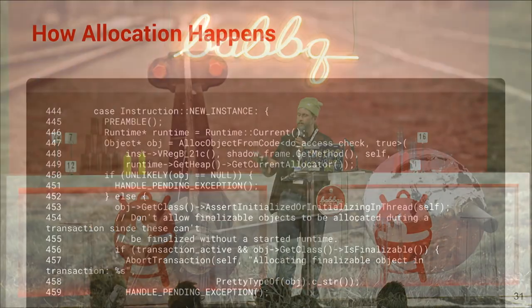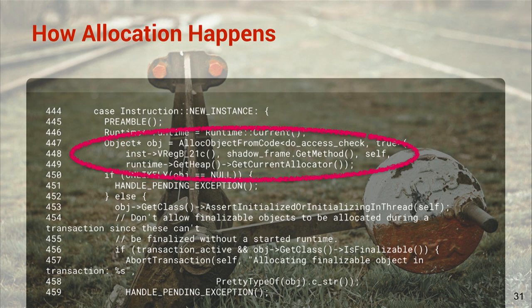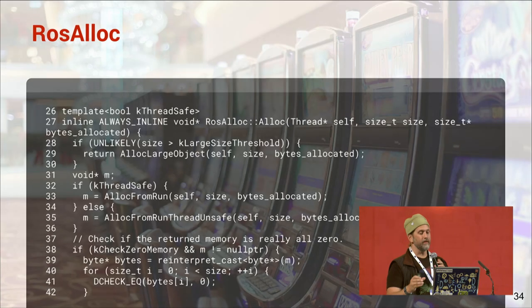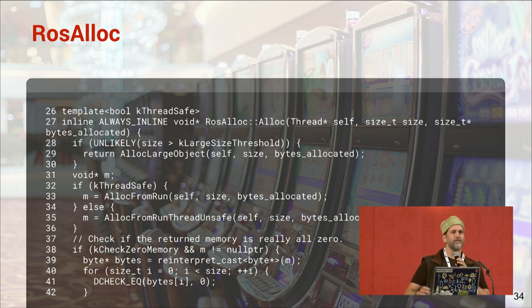Now, since we're trying to minimize our allocation costs, maybe we should start by looking at how object allocation actually happens. All object allocation starts at the same place in this interpreter, which is this new instance Dalvik opcode. But as soon as we get into the implementation of that opcode, things get a little abstract. It turns out that the ART memory system is massively polymorphic. There are actually 8 different kinds of allocators that might be returned from getCurrentAllocator. This is one of those points where it's really great to be stepping through in the debugger instead of just reading the code, because we can see exactly what we're getting, which is ROSAlloc. I mean, not always, but usually.